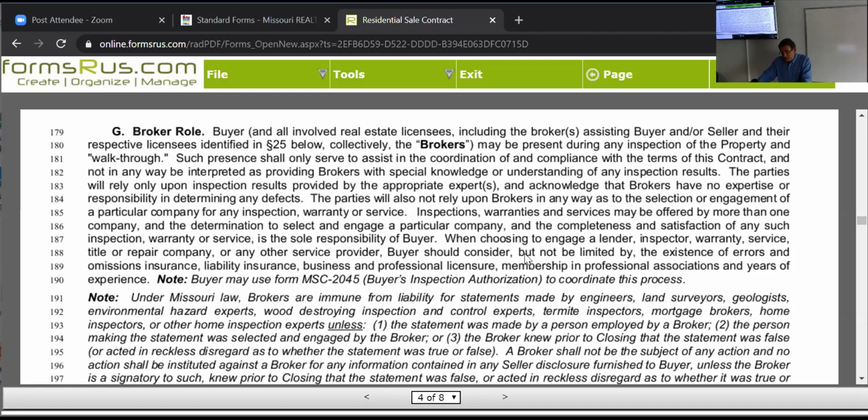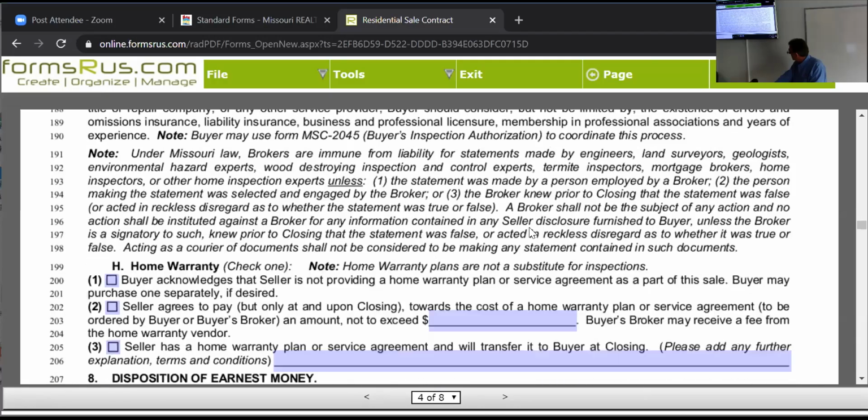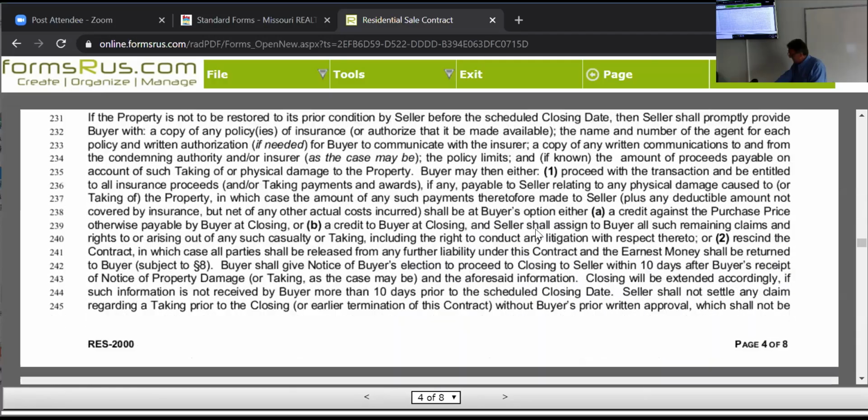Or you could extend a contract, and then the insurance company and or the sellers can restore the property to the same condition, and then you can close. But if not, then the buyer has the right to cancel that contract without penalty if for some reason it burns down, blows away, drops into a sinkhole, whatever it might be. And again, that was paragraph 9.